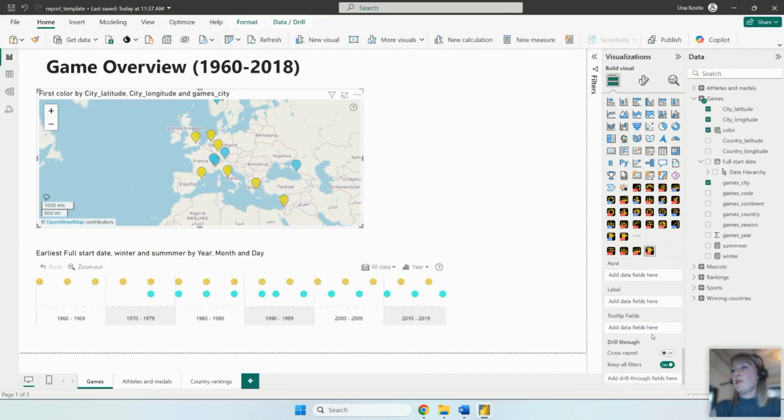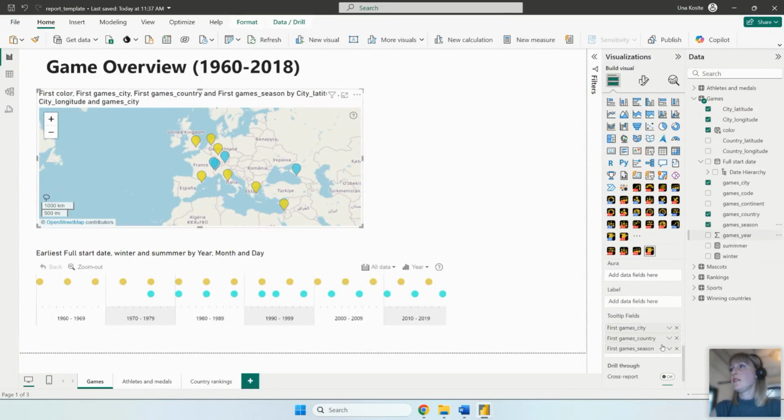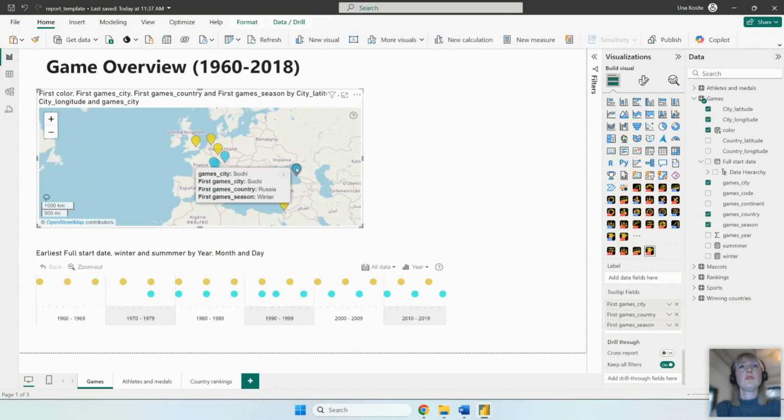And we can add data we actually want to add there. Let's see, we can probably add the city name. We can add country, season. I think that's it for this. Well, you can also add start date if you want. So we have this. I had city twice. What is it taking?